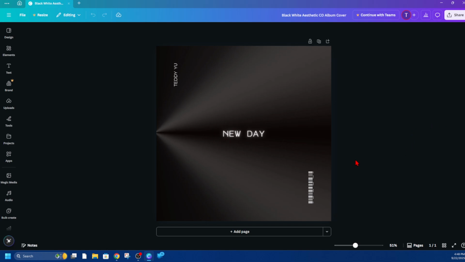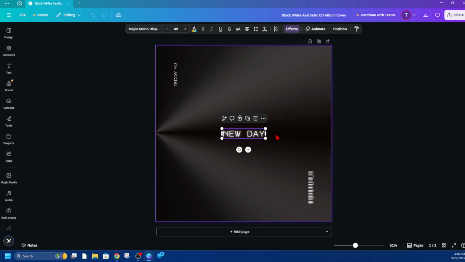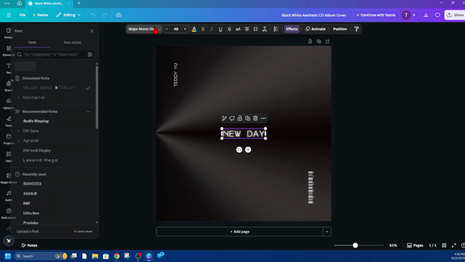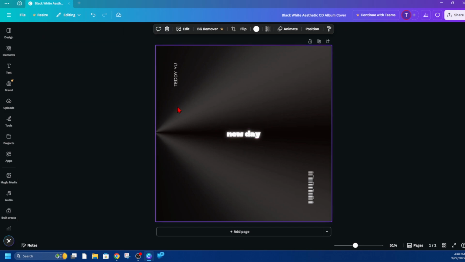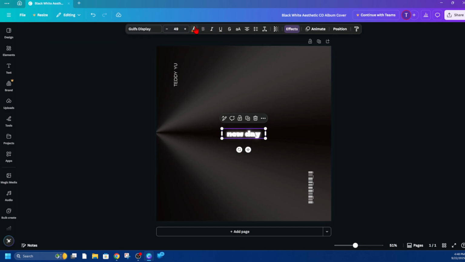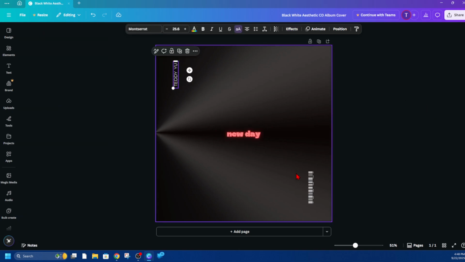Now, once we've done that, we want to go ahead and customize your design. So we can change the background, the photo, graphics, text, effects, and all that stuff. If we want to go ahead and change the text, we can. So we can go ahead and click onto that, and then we can change the font to something different if we like. We can even change the color for it, so we can make this red. We can delete things, add things to it.